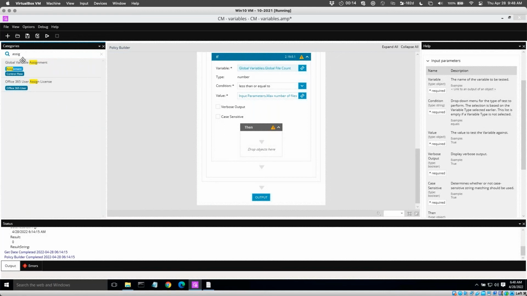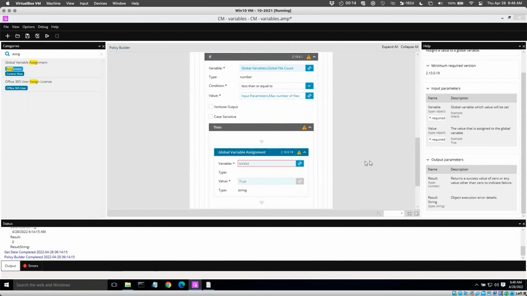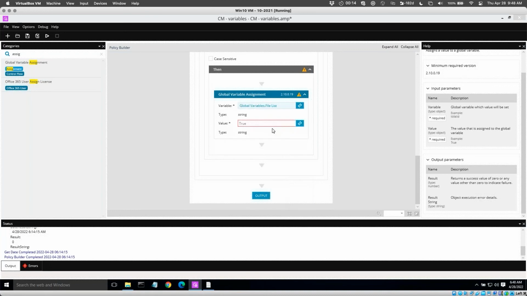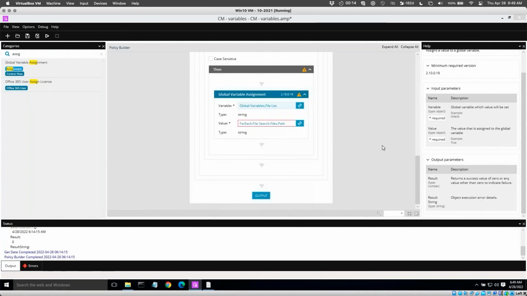So what I can do is take my global variable, which is my file list, right? And I'm going to take the results of the for each, which is the path result there.